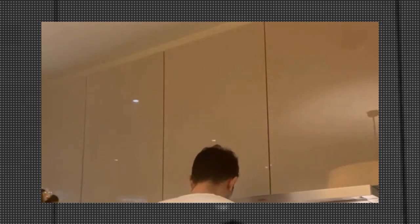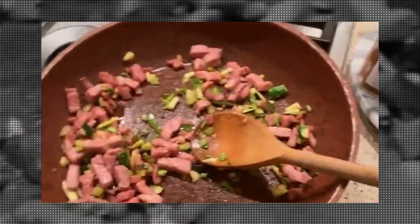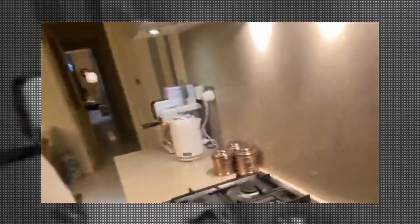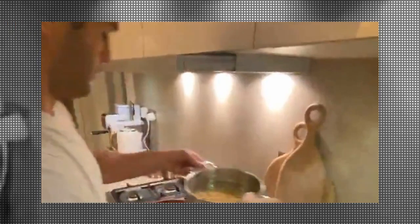I'll bring the camera over. Right, come over here with me. I'll spin it for a sec. So, we've drained the pasta and the peas. We've now got the bacon. Is that still on though? We want that on still, don't we? So what do we do now, Jez? We put that into there. There we go. Go on then. I'm going to film and Jez is going to do it. Actually, I'll do it like this, so you can see both of us.